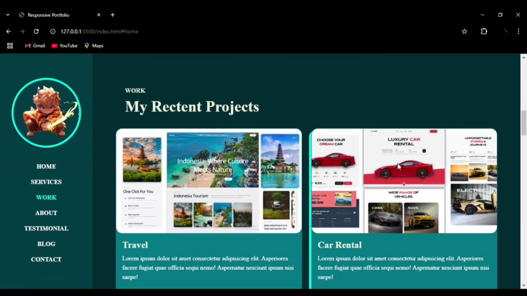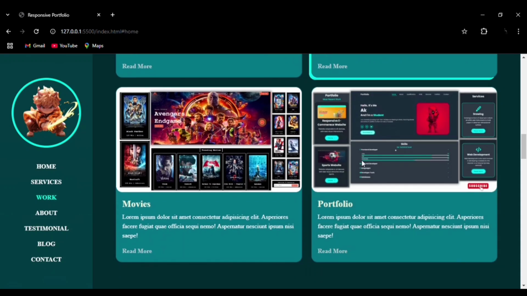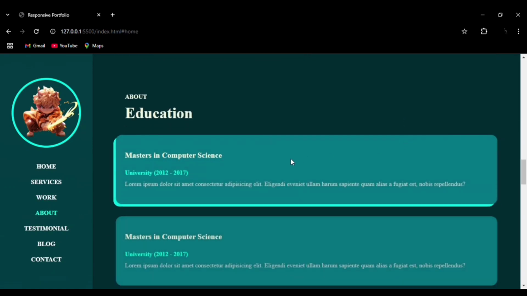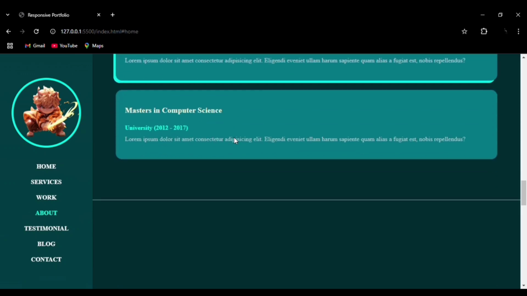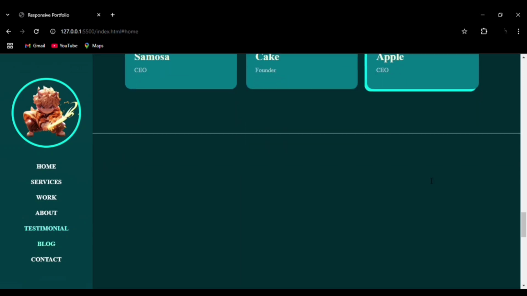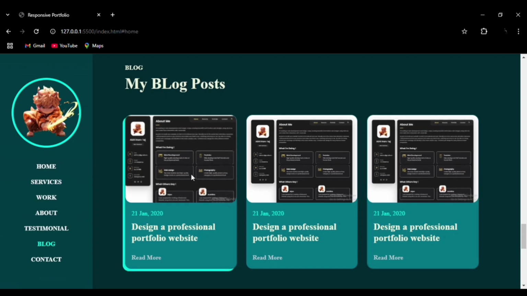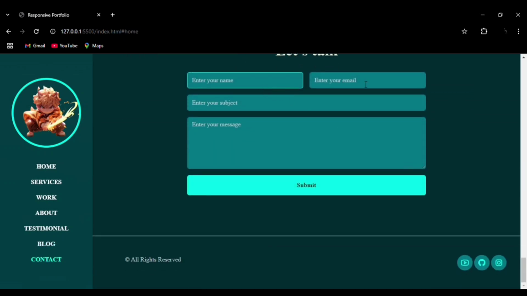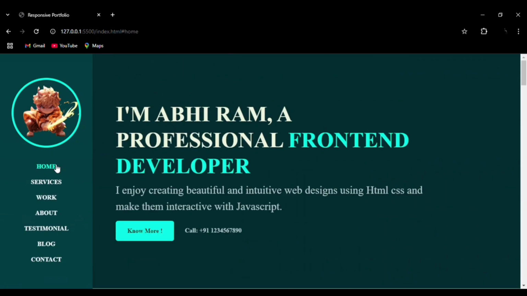The entire website is made using HTML, CSS and JavaScript. We have used the AOS JavaScript library for the smooth animation effect that you can see here. And we have used main CSS functions like box shadow effect and hover effects. We can go through each and every section now. The website is entirely responsive, that is, it is available in mobile, tab as well as desktop version. Right now we are in the home section.